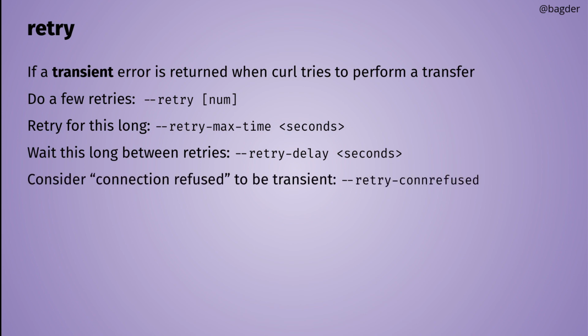You can also tell it, well, wait a minute, let's consider a connection refused as a transient error. It's typically not a transient error, because a connection refused is not typically transient. It could be something else, but you can tell curl to treat it like that, and then it'll consider, oh, it couldn't connect to the server, it got a connection refused, but it will retry anyway because you asked it to. Or the big hammer here to retry is to retry on all errors. Whatever happens, retry if you got an error.